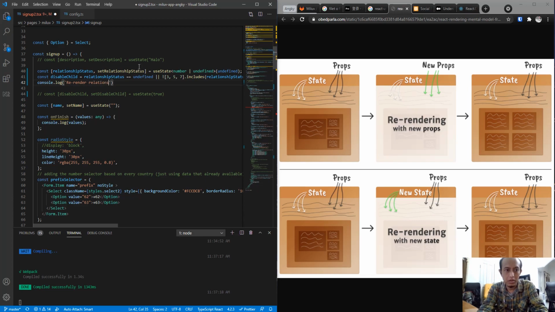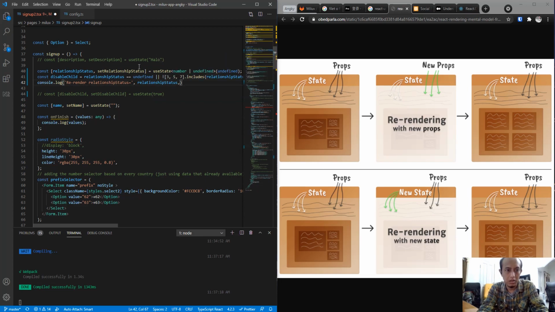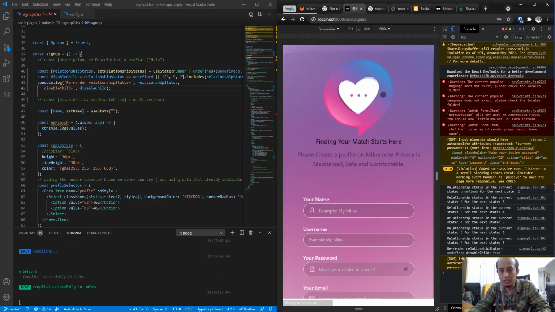Re-rendering with relationship status is, relationship status, and also disabled child is equal to. I hope after putting it here, this becomes clear.